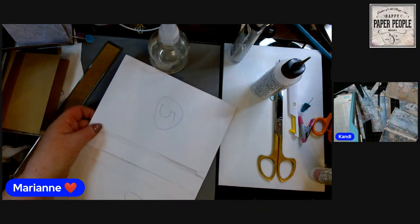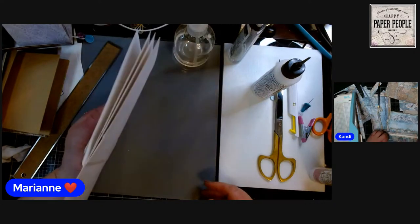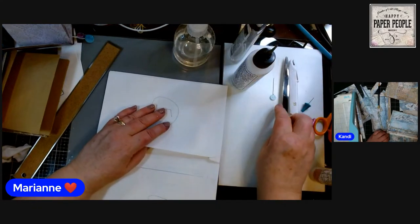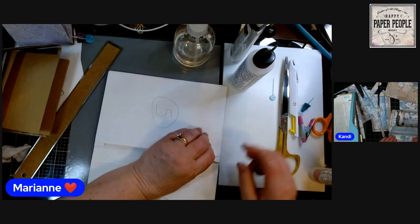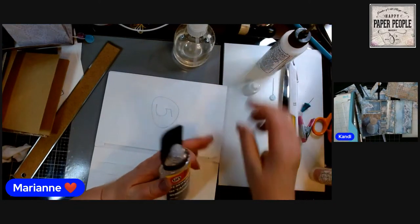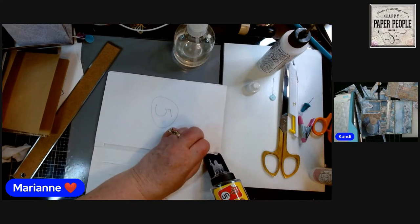So many envelopes. Got to do something with them. If you take five or six and make a good signature, and make yourself two, three, four signatures and then bind them into a cover, it's an awesome book, an awesome journal or folio. You could even call it a folio book if you want.